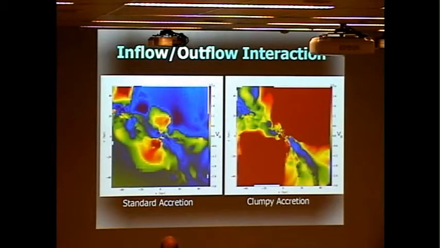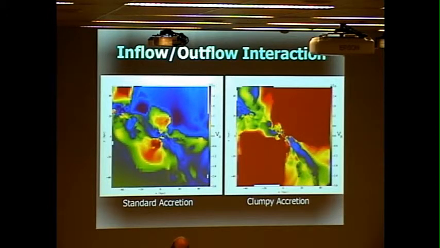So if you want to see why the inflow is actually getting suppressed, here I've plotted a projection of the galaxy color-coded by the radial velocity, and I'm only showing you radial velocities from plus or minus 300 kilometers a second. So you can see in the clumpy model, out of the plane direction is much, much higher velocity than that. But if we look at where we're getting inflow velocities, then you start to see the interesting things. So in the clumpy accretion model, you have strong inflows.